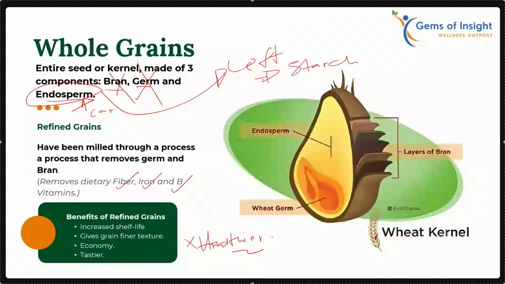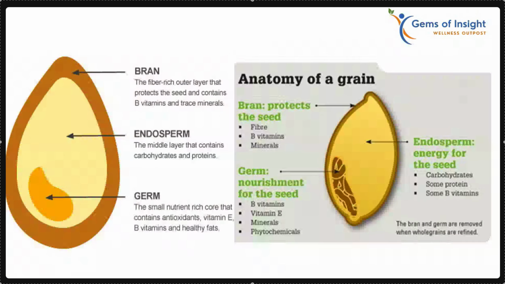So in the endosperm, kama nilivyosema, kuna kwanga tuna starch mostly peke yake. This is the anatomy of the seed. So in the bran, if the bran is removed, the bran is normally rich in B vitamins. And as we said, B vitamins are essential for your nerves. Kwa watu wenye wako na conditions kama pressure and diabetes, you really need a lot of these B vitamins and the trace minerals. If you remove bran, you are limiting yourself from taking the B vitamins. If you remove the germ, unatoa mafuta nzuri, vitamin E oil, a very powerful antioxidant, vitamin E oil, which really greatly helps in cardiovascular health.